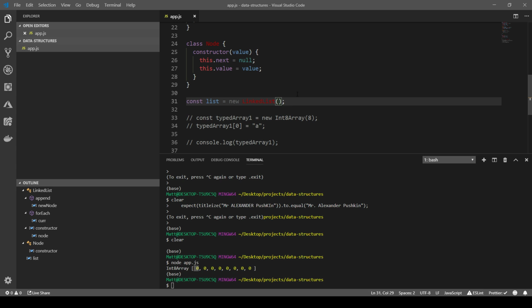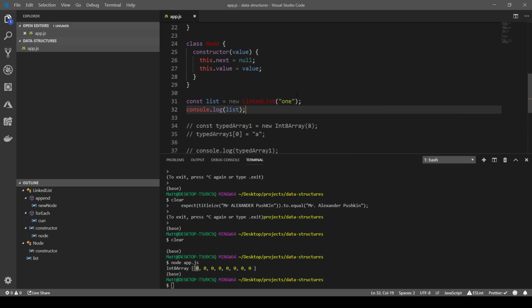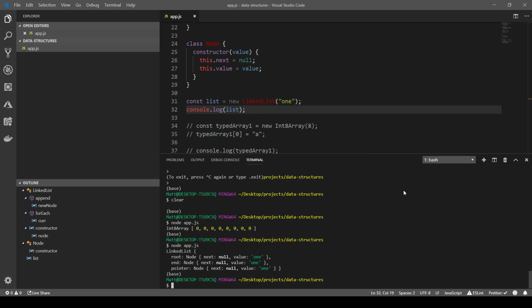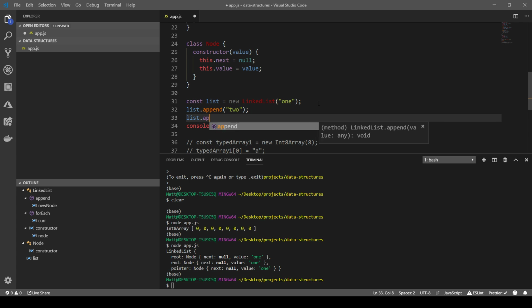Let's see. All right, so we'll start with one, console.log list. See what we get. So we have the root has a value of 1, the end, and next is null on all those. That makes sense. All right, so let's go ahead and list append 2 and list append 3 and log it out.